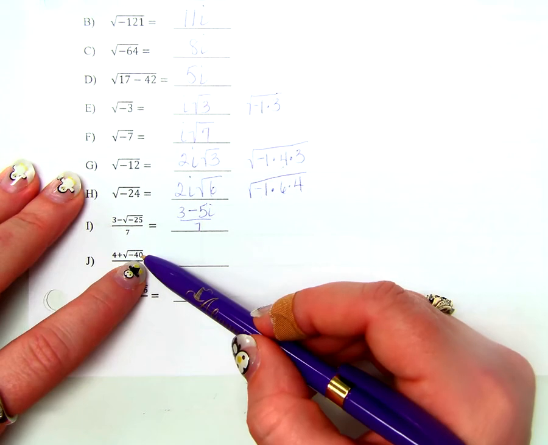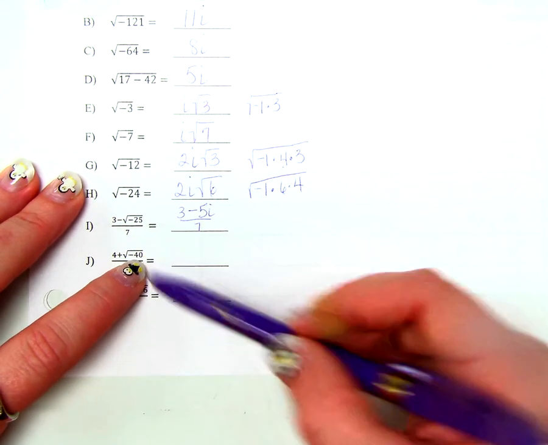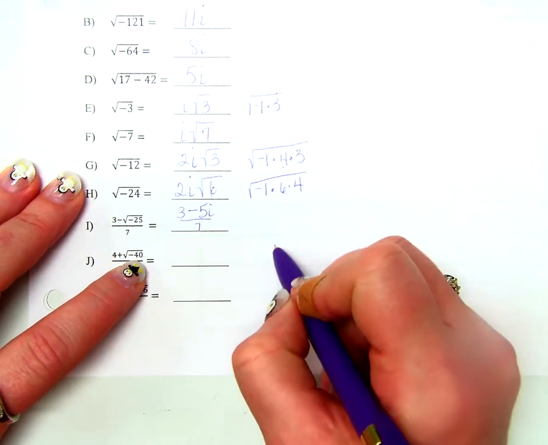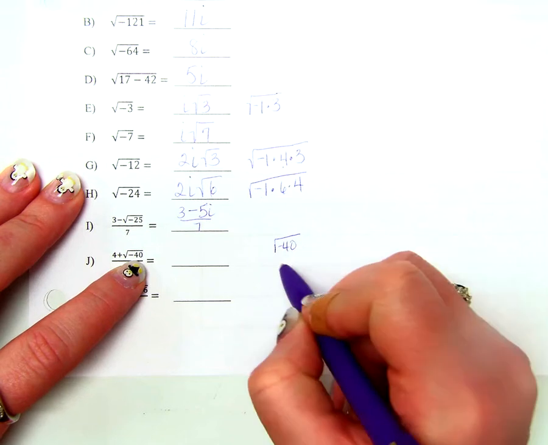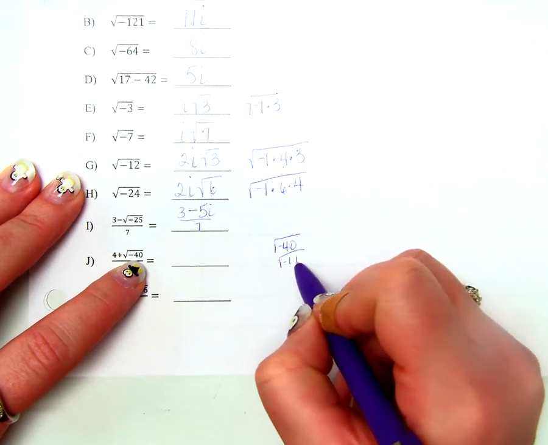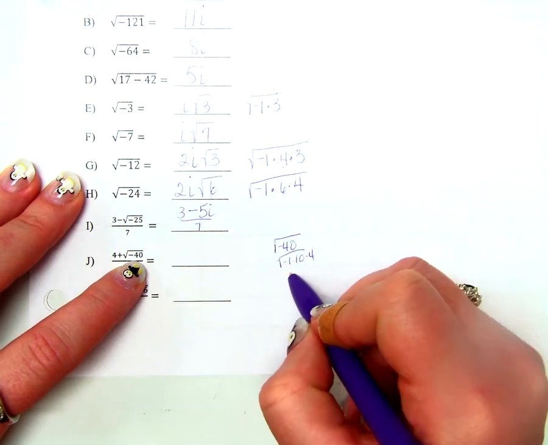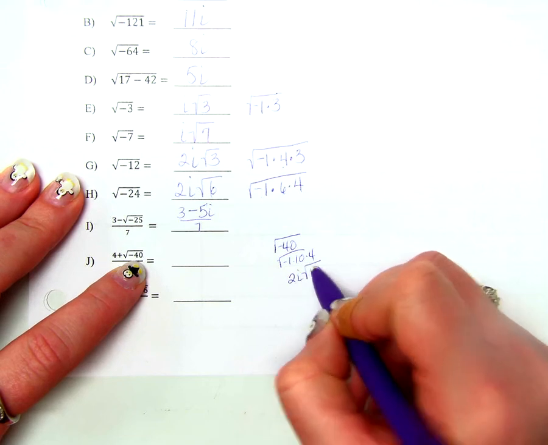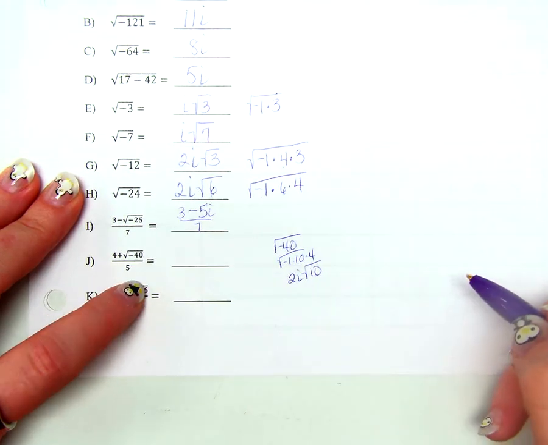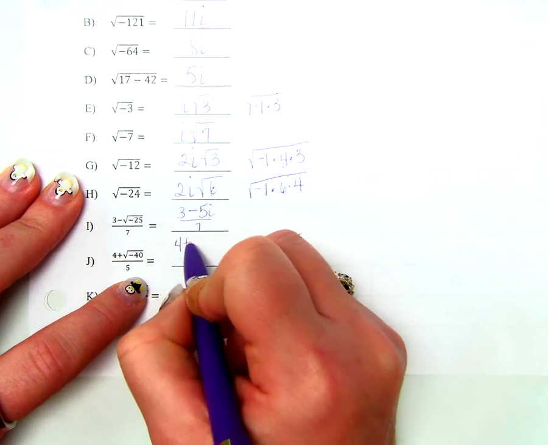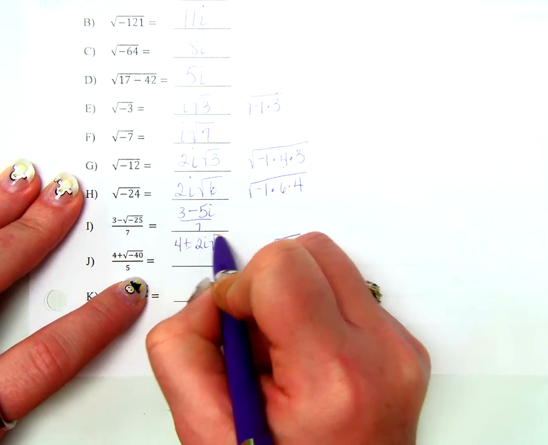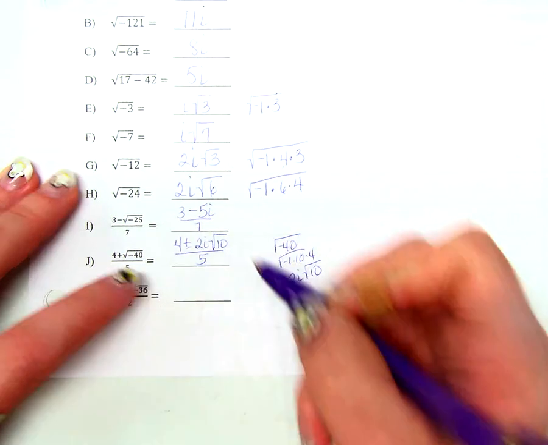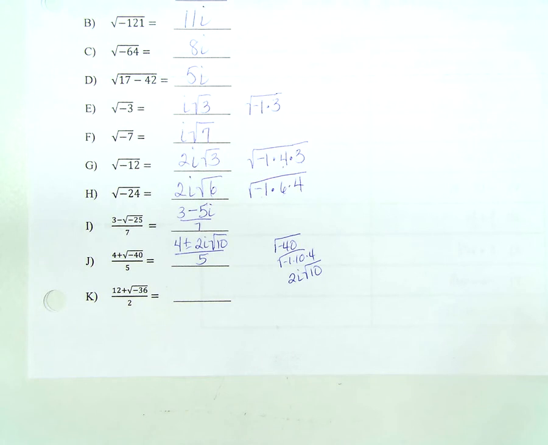Here I'm going to get the square root of 40, right? I've got to take the square root of 40. What is the square root of -40? -1 and 10 and 4, which means it's going to be 2i root 10, right? So I've got 4 plus or minus 2i root 10 over 5. Can I do anything else with that?